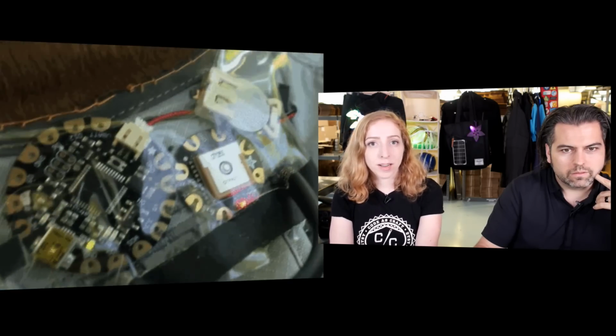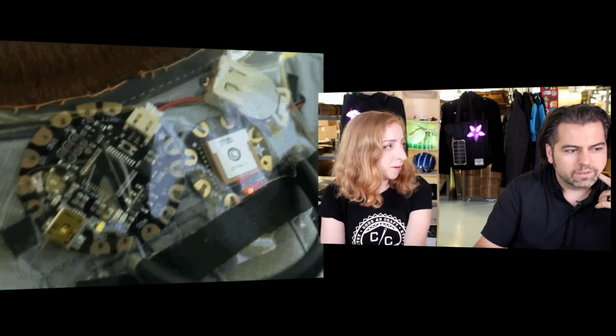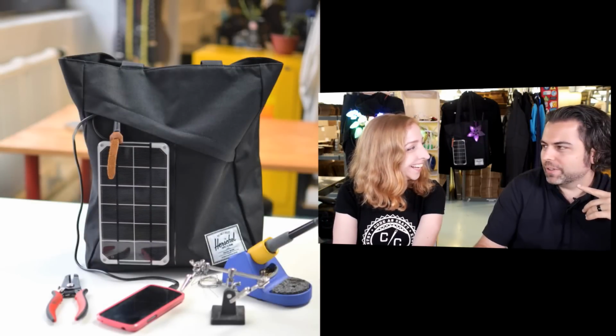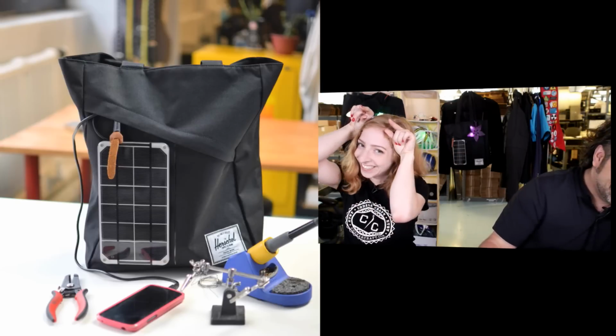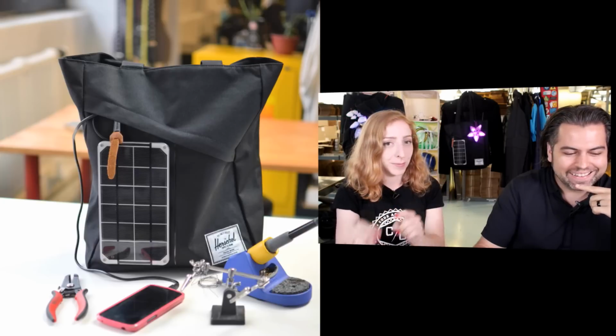Don't forget your pets this summer. If you're going on an outdoor hike at the beach or elsewhere, you might want to make this GPS logging dog harness, and that way when you get home, you'll have a fun map of where you went. Yeah. That's my dog, Olive. This is funny. Isn't she cute? It's just like cyborg your dog out. We're gonna put lasers on her next. Yeah. That's fine. We have lasers. She already has laser beams shooting out of her eyes. Yeah. Most people are afraid of my dog.